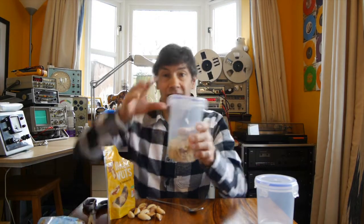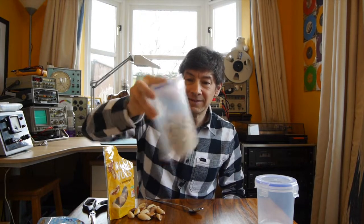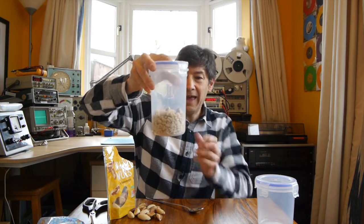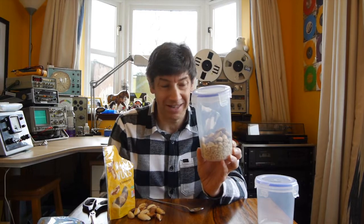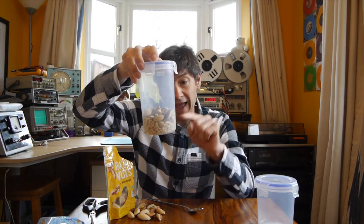We've got our pine nuts small and Brazil nuts large mixed in here. Let's give it a bit of a shake. That's better than I even thought — that's really convincing. There are some other things that happen if you shake it in different ways, but we won't get into that today. I hope you can see — and I'll take a photograph — the Brazil nuts have nearly all landed on top of the mixture, and the pine nuts are now at the bottom.